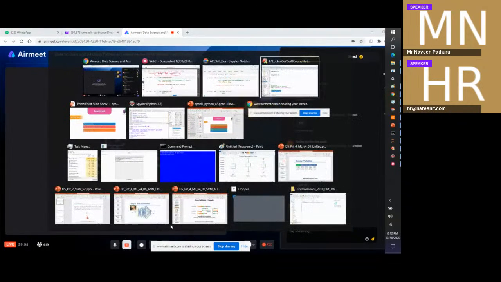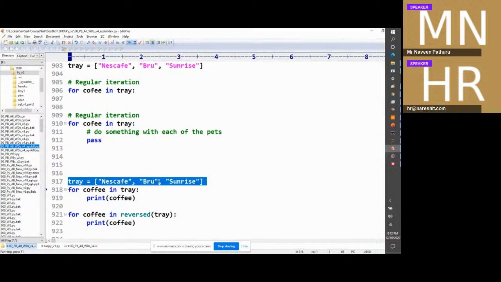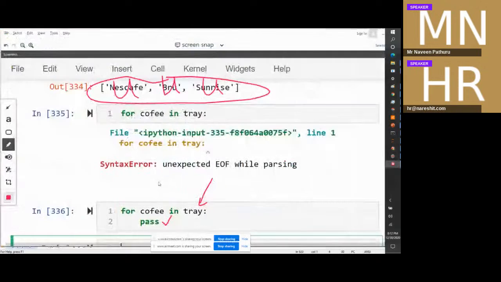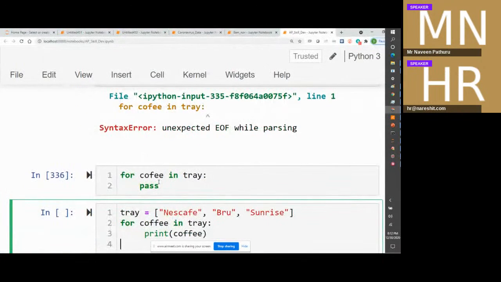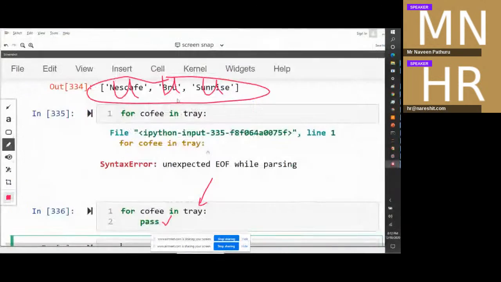Cool. Okay, so let's dig a little bit deeper. Now take a look at this, guys. Back to the tray with 3 coffee cups. What we are saying is print. Pick up each coffee and print it. What is the for loop doing? The for loop is working like that. This time you are picking up Nescafe and printing it. Then you pick up brew and print it. Then you pick up sunrise and print it.